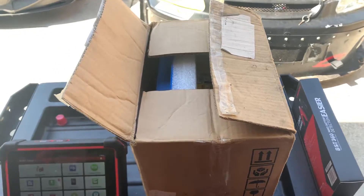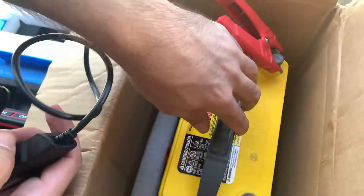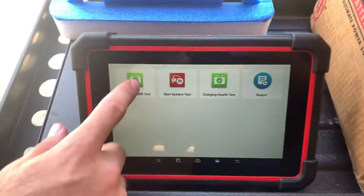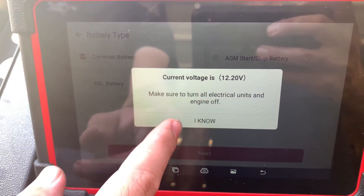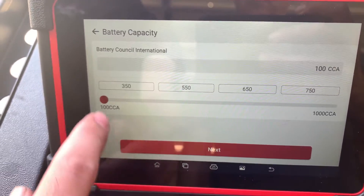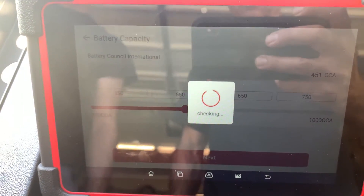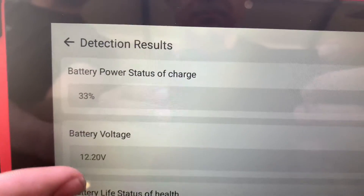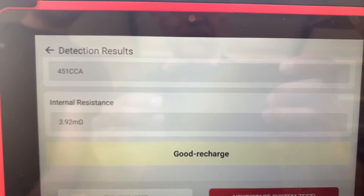Just for fun, we also had another battery sitting around. This one was an old Optima battery that's been sitting in a box in the side of the shop for probably a couple of years. We didn't know what kind of state of charge it was at, but it had enough voltage to run the test. We pressed it, and within a matter of seconds Bluetooth connected. It had low voltage, of course, but it was enough to run the test. We told it the cold cranking amps — about 450 — and it went through and told us the voltage was low, and in the end it said the state of charge is low and it just needs a recharge.